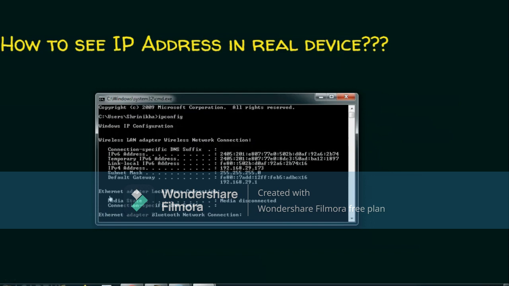If you observe, I am not using an Ethernet based local area network because I have connected my computer using Wi-Fi, and that is why it is showing wireless LAN with certain properties. Here, the IPv4 address is shown, and this is the IP address of this computer, and any data that goes from this computer uses this as the IP address for identification purposes. So the IP address of this computer is 192.168.29.173. So far we have seen how to see the IP address in a real device.